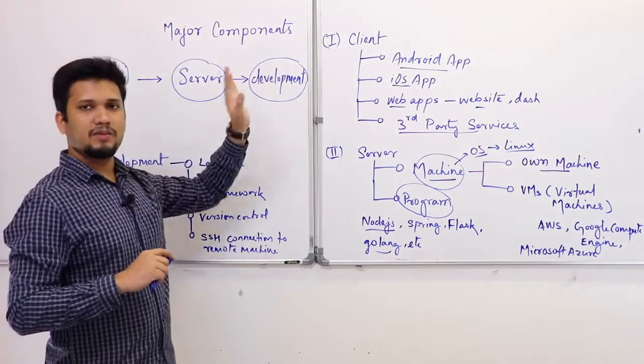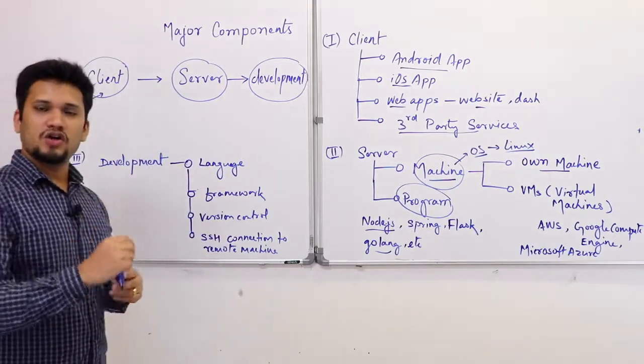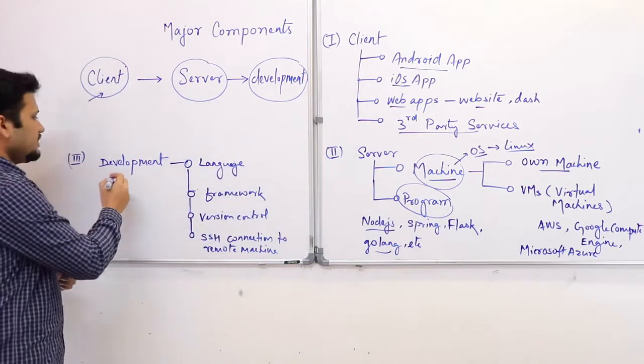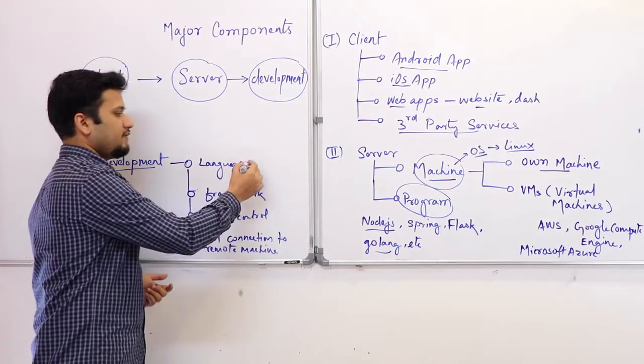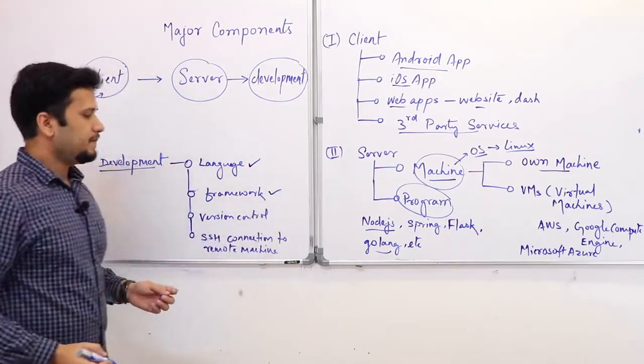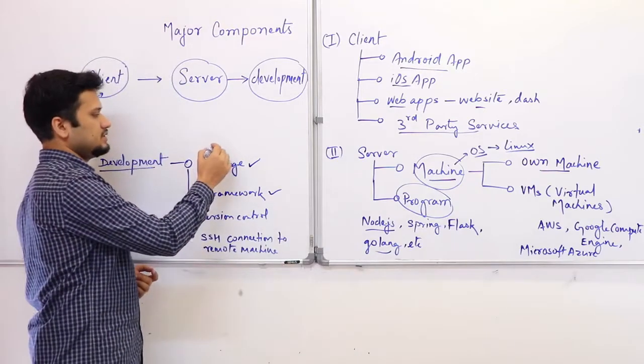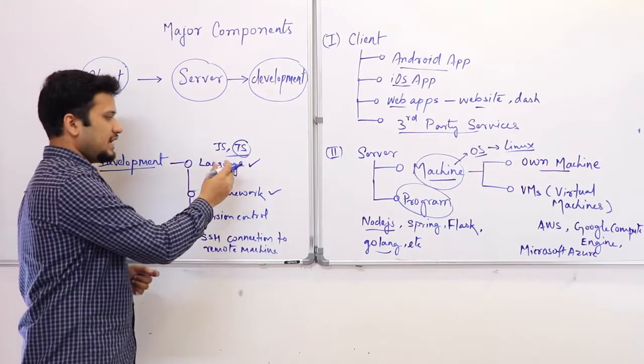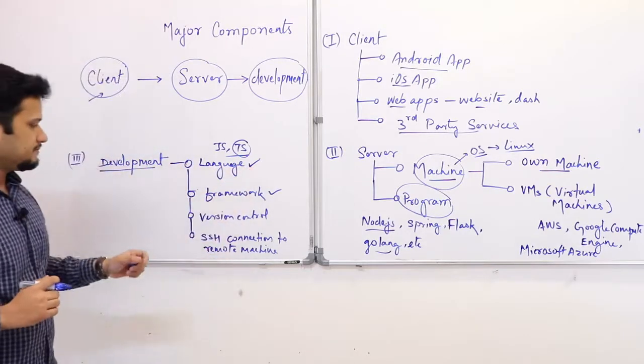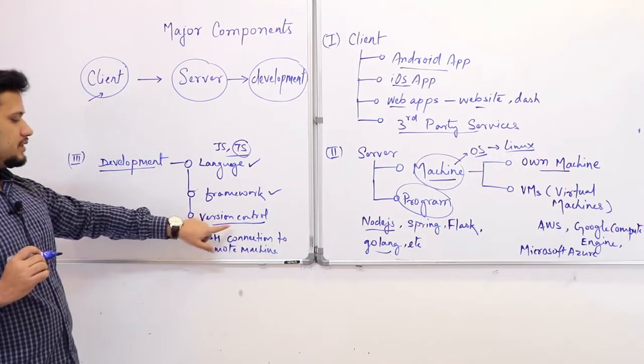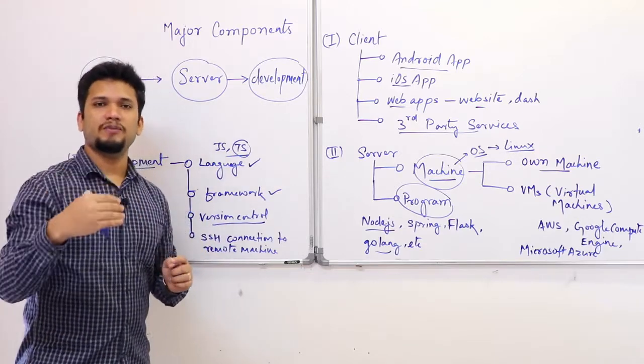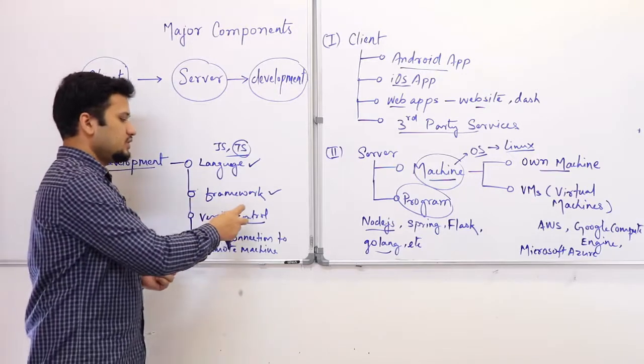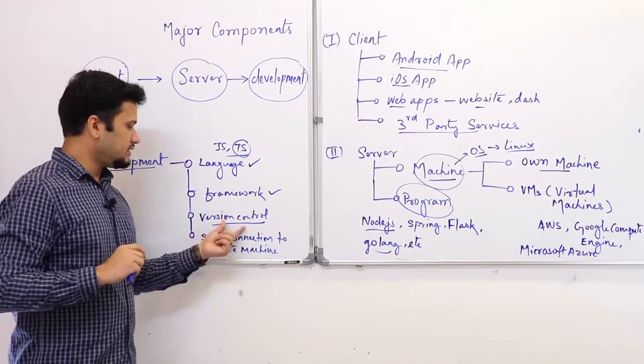Based on this, the third part is the development, how we are going to develop our systems. How we are going to write our logics for what client can ask to the program and what program will respond to. For that we need to focus on development. Development we have to select a language that will depend on the framework. If I am choosing Node.js, the language is for example JavaScript or you can use TypeScript also. I prefer TypeScript. And after deciding the language and framework, then you have to think about the version control. This is the very important part because you need to control what incremental changes are happening in your code base and also simultaneously a lot of developers will be working on the same project. In order to resolve the conflicts that happen writing on the same file, you need a version control system.